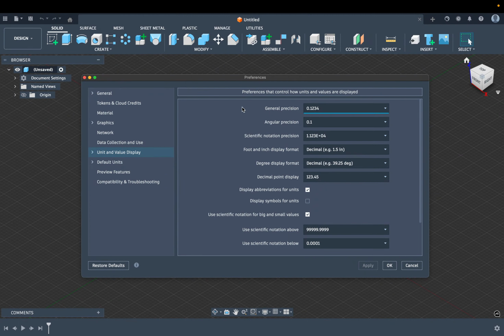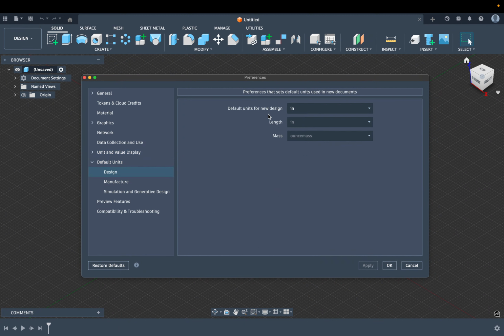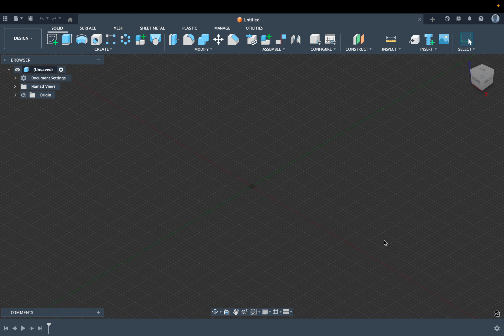As soon as that is selected, we're going to go back and go to where it says Default Units. If I click the drop down arrow over here on the left, we're going to specifically choose Design. And I'm going to make sure that my default units is set to inches. Yours may or may not be selected as millimeters. That's kind of the default. We're going to choose inch, so change it to inch or IN. And then from there, just click Apply and click OK. So that's going to set our basic preferences. And incidentally, those preferences are saved into your cloud account. So whatever version of Fusion you open on whatever workstation or computer, those will follow you.